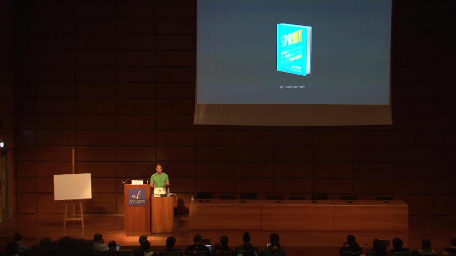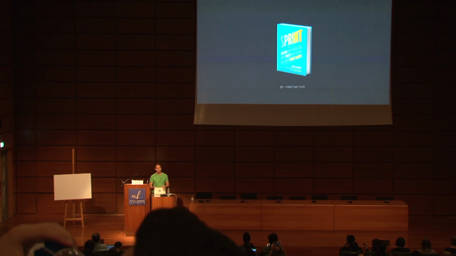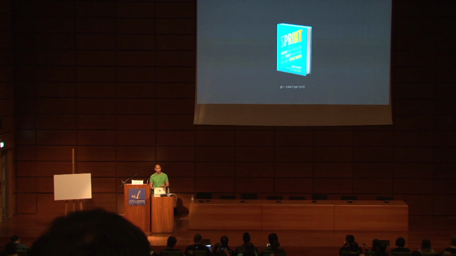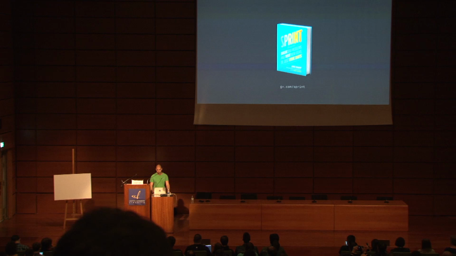So that was the Google Design Sprint. There's a book that's recently come out on it. You can find it at gv.com/sprint. There's other great materials online. Also, for GDG, Google Developer Groups, we've provided a bunch of resources for running sprints. So if you're interested in trying this, or maybe sitting in on a sprint and seeing how it works, get in touch with your local GDG group and see if they have sprints going on.